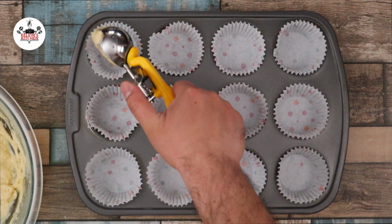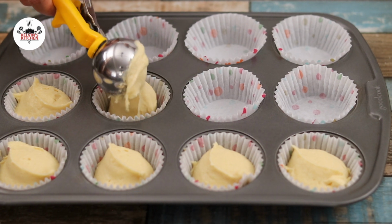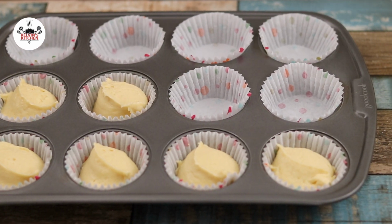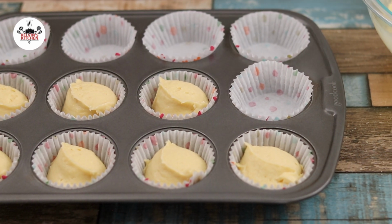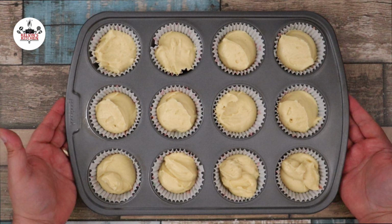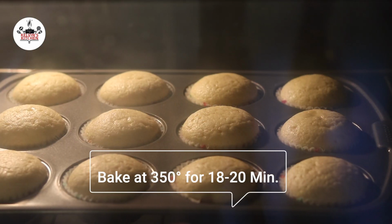Now divide the batter evenly into a 12 muffin or cupcake pan, filling 2/3 full. Now bake at 350 degrees for 18 to 20 minutes.